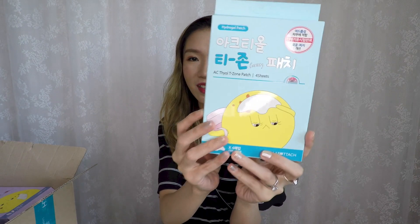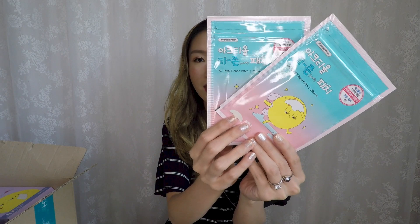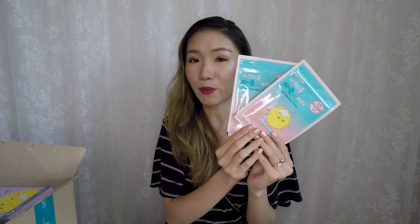I've heard that the AC Intensive Patch is going to be launched in Watson's, so I can repurchase it more easily. First up, the Sleepy Moon T-Zone Patch — there are four patches in this. This would have been so appreciated back when I had bangs. My forehead area is so much better now. Since I used to wonder how dry-film hydrogel is better than a wet sheet mask soaked in serum, the way it works is through continuous cooling and soothing via water evaporation.